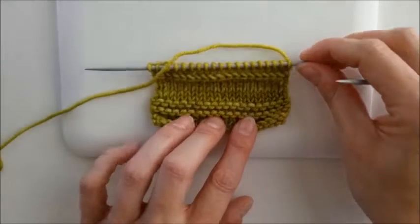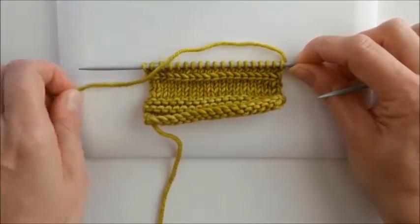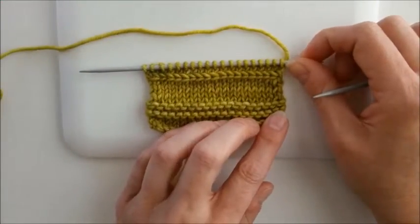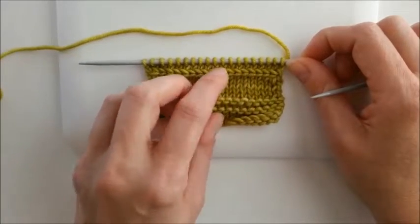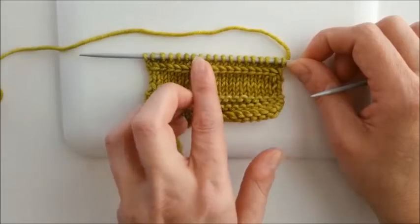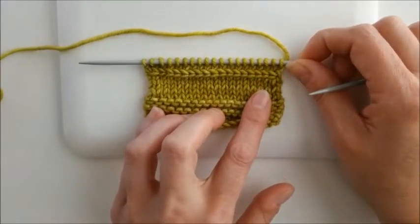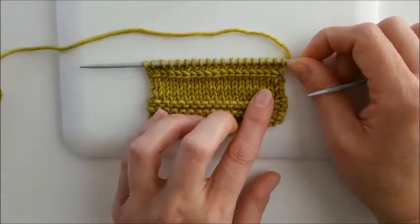Today we're going to talk about how to work a horizontal stitch. It creates a really nice edge for a sleeve cap or even a neckline, and it also mirrors a bind off edge. So if you work it on a neckline and then maybe knit a row and then bind off, you get two sort of evenly matched little horizontal ridges. So it's a fun technique to know.